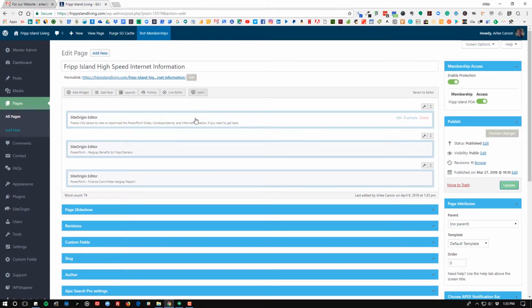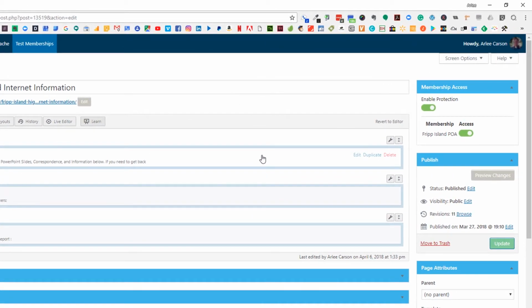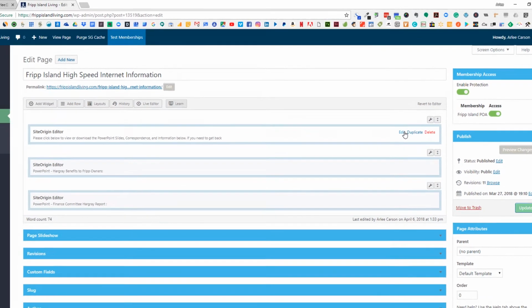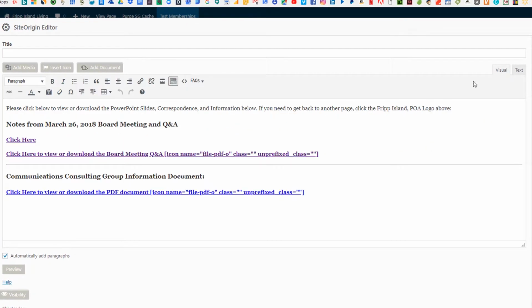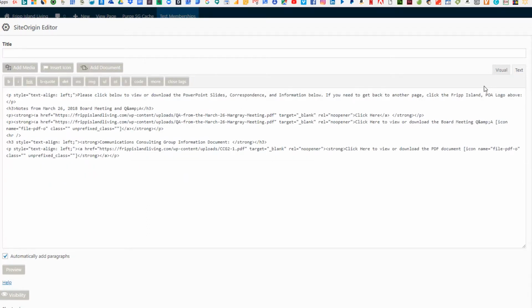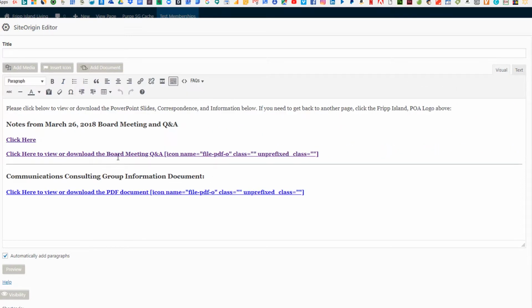And we know we were in this box right here. Okay. And if you mouse over it, see where you can edit it, you can duplicate it, or you can delete it. Okay. Let's click on edit. Now you get two views. There's the WYSIWYG view. That's my view. That's what I use because I write code. Okay. So that is this.